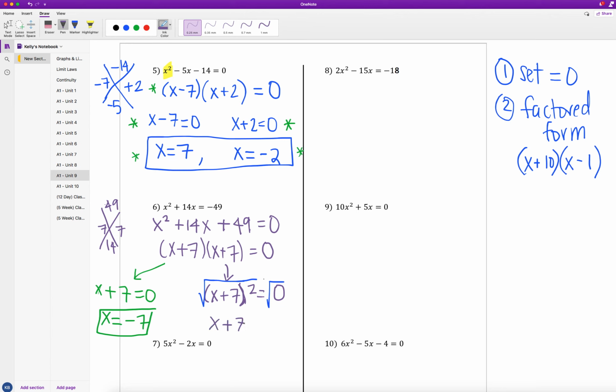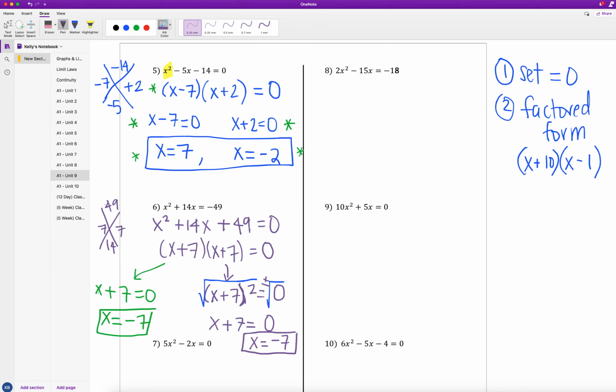On the right side, we technically get plus or minus the square root of 0, but the square root of 0 is just 0 and there is no difference between positive or negative 0. And then to get x by itself, I'd do the same thing that we did using the other method and we'd solve and get x equals -7.